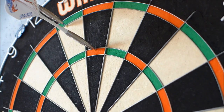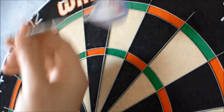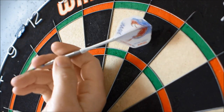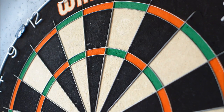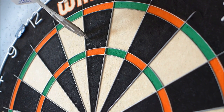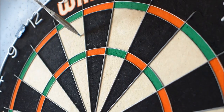I think the dart does feel much better balanced thrown from the rear. It's pretty well balanced holding it there with my previous grip, but it just feels even sweeter holding it on the rear. Obviously it must be geared for a rear grip. One more go thrown from the rear.